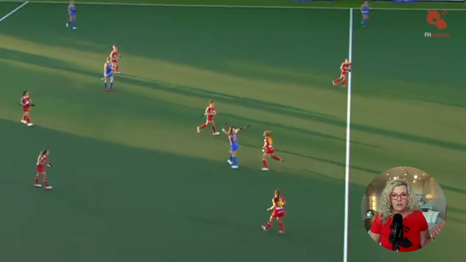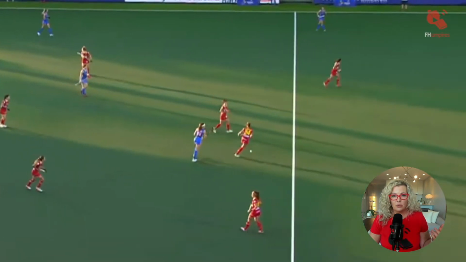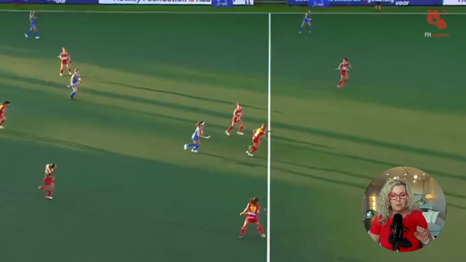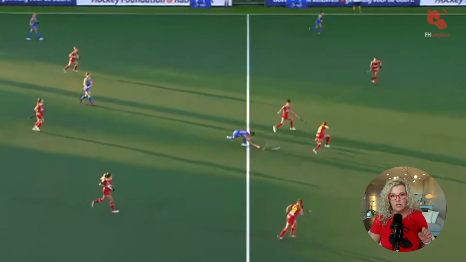Now that we've identified that part, I'll just scroll it a little bit more so you can see what happens to the ball. There might be a little bit of playing it by the Spanish player. And then here comes the free hit right at that moment. So the actual distance that the ball travels, it's difficult to assess, but it's probably around 4 meters. Okay, in the middle of the park. I'm going to say 4 or 5 meters, something like that.